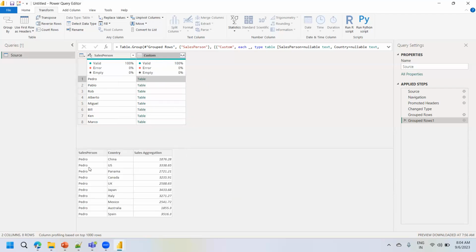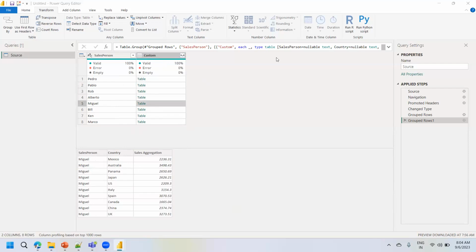See this? For each and every salesperson, a sub table has been generated, with salesperson, country, and the sales aggregation, the new column which was previously created.